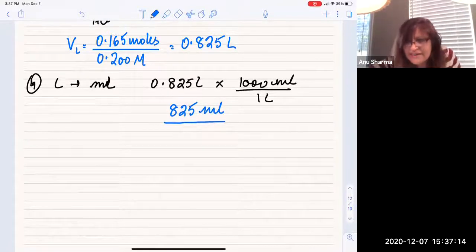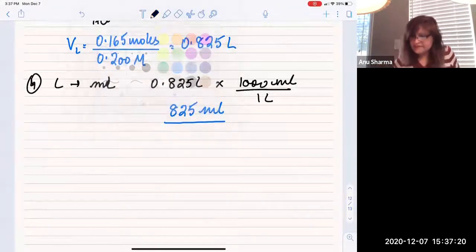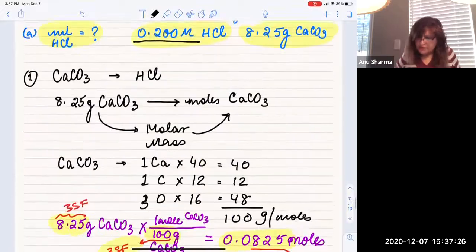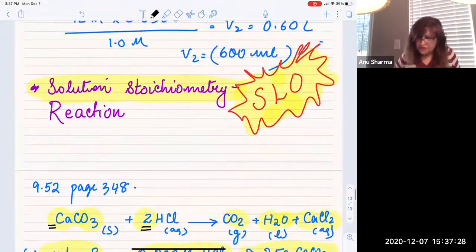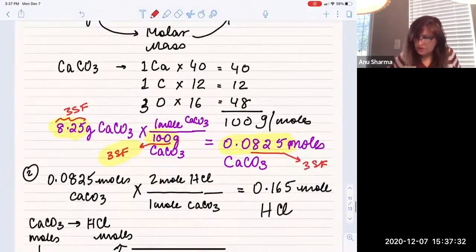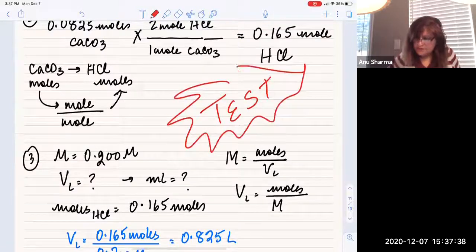Okay, everybody got it? I see just a few people are participating. What about the rest of the class? Oh, good, it's been better. This is important for your learning. There is going to be a question on this type of problem. Just keep in mind that the whole stoichiometry is important.